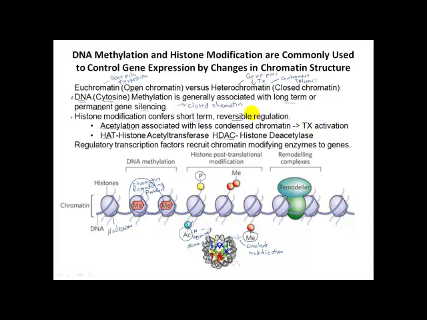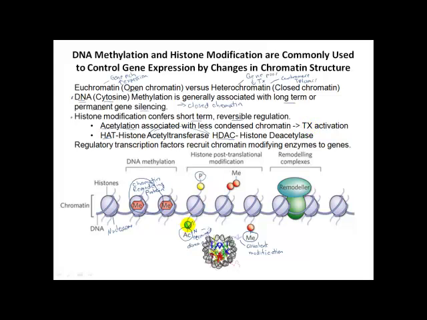histone tail. And as addition of the acetyl group was associated with a less condensed chromatin state, removing it is going to be associated with the opposite, right? A more highly compacted or condensed chromatin state, which is going to lead to transcription repression, right? And so we go back and forth. We have these enzymes competing with one another, right? HATs adding the acetyl groups on, HDACs removing them, obviously in a regulated fashion, and in so doing changing the structure of chromatin in a gene region, which is going to change the activation state of that gene and whether it's being transcribed or not.